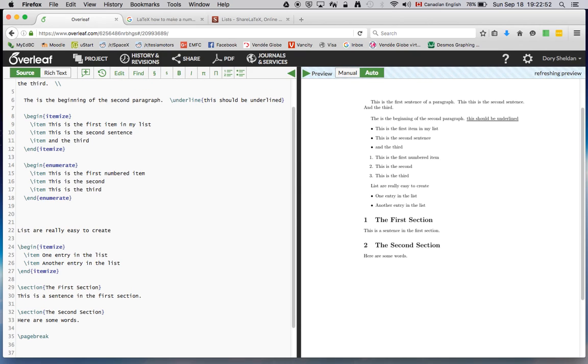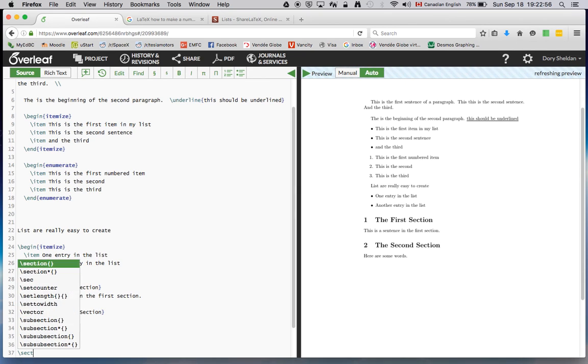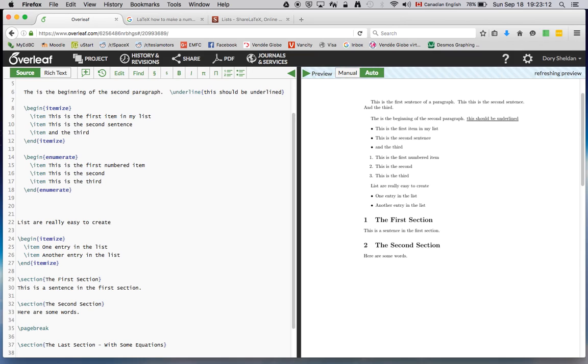And then we can make another section, and this is the last section, with some equations. I'm going to show you some equations in a minute.